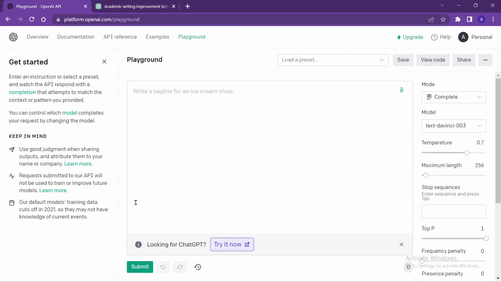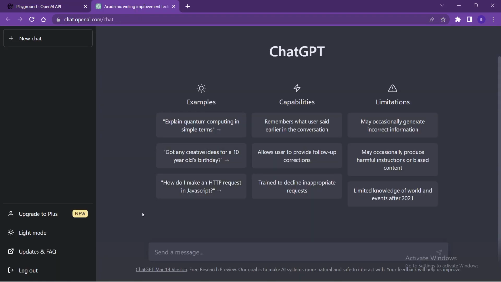ChatGPT, as an AI model, can generate responses based on a wide range of prompts. And there are so many advanced prompts you can use to explore different topics and generate interesting and informative responses with ChatGPT. In this video, I'm going to provide you with some of the advanced prompts you may find useful when interacting with ChatGPT. So without further ado, let's get started.